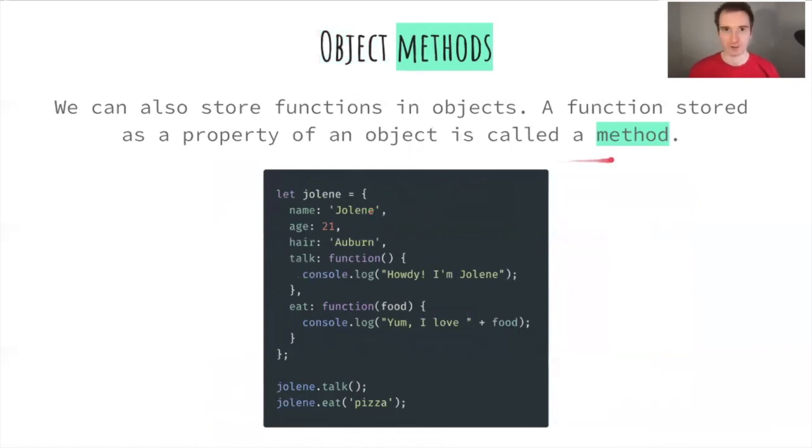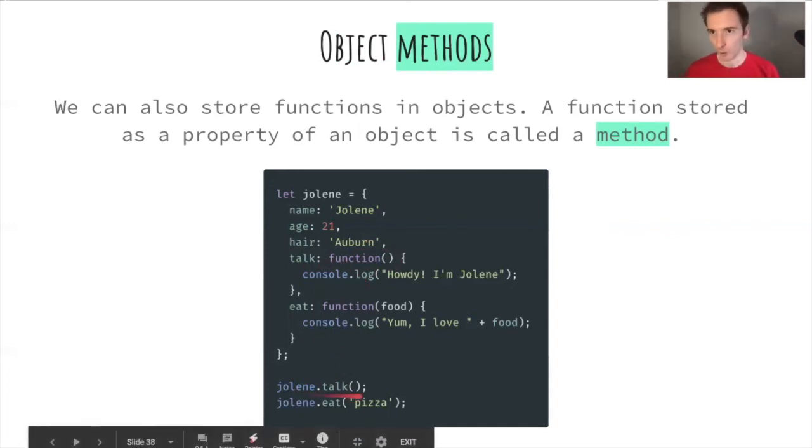Okay, so the last thing I want to talk about today is what's called an object method, methods of an object. Okay, so we have these boxes here, and we can put anything into a box. It turns out we can also put a function into a box. And we can use syntax like this. So this is called an anonymous function, where we don't have to give it a name. And the deal is we're creating a new box, and we're filling that box with this anonymous function.